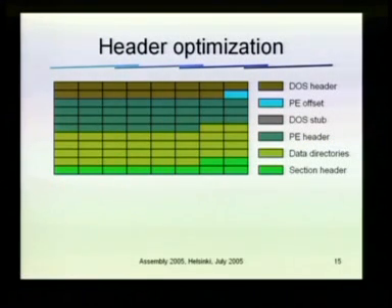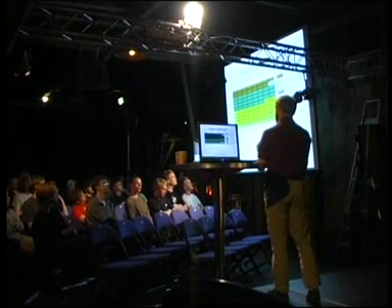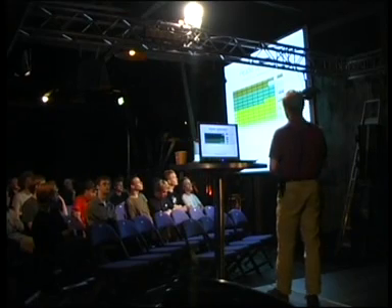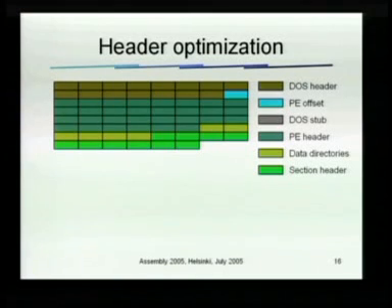And what can we do then? It turns out that there are these data directories. These are the words you see there. Each of these is a pointer and a size, and there are 16 of these pairs. It turns out that only 3 are needed. The Windows XP or Windows 2000 loader only needs 3 of them to be there. So you can just remove the rest of them. Now we have a much smaller header.